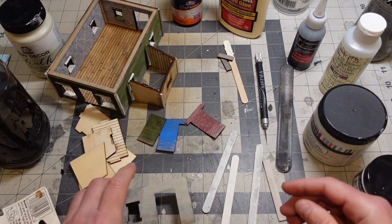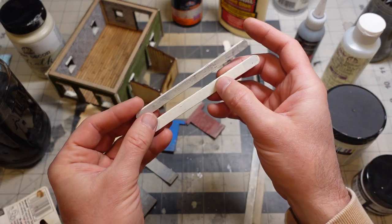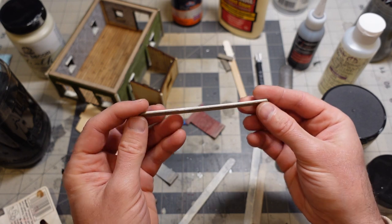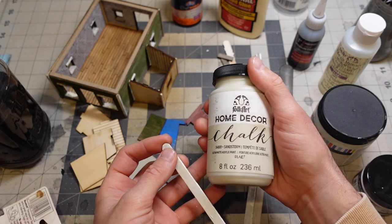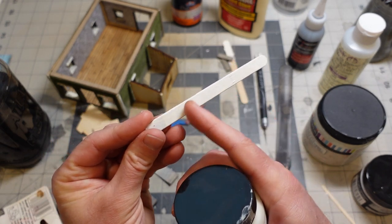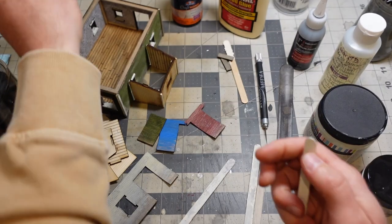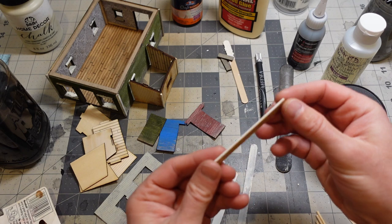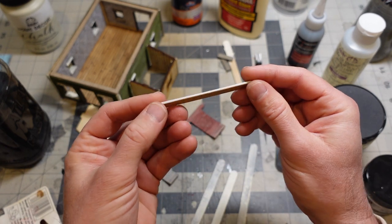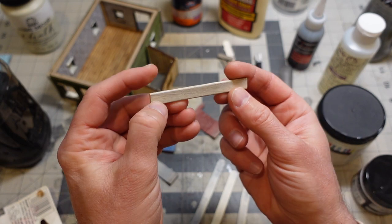So what I tried doing was taking some pieces of popsicle sticks - craft sticks. This one I think is just trying this chalky finish paint to see if that would crack at all. You see the finish of it. It does look like a sort of more like a whitewash, like an old kind of weathered whitewash, which is the look that I'm going for. And then this one is just stained - it has a wood stain on it. Then I put paint on top of there, and it was supposed to create like an oil slick where the paint wouldn't accept into the wood. But it just repelled the paint completely. So that's a fail.